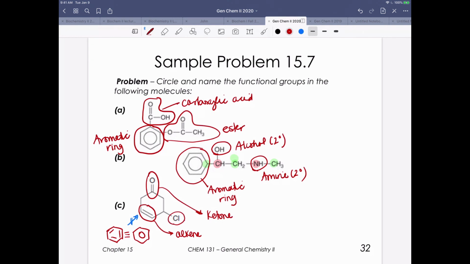And we didn't really talk about this, so I'm just going to write this one down, but it is not one that's part of your sheet that you need to know. This is called an alkyl halide, so it's a halogen-containing compound. Even if you just circled the chlorine and said, that's a halogen, that's important in recognizing that it's a heteroatom. That's not a carbon or a hydrogen atom.